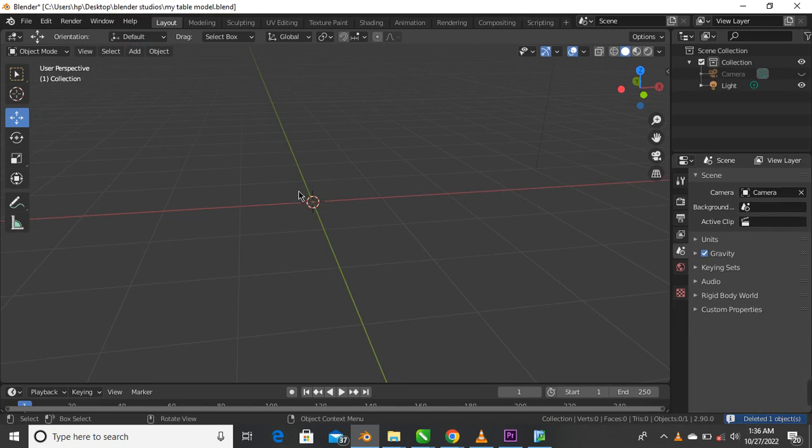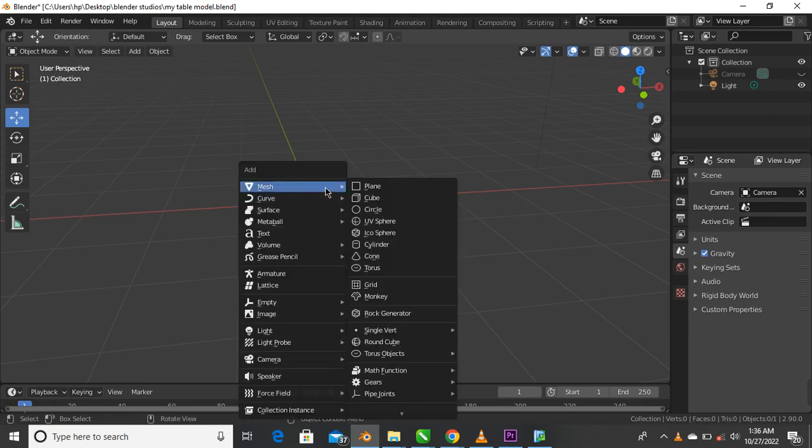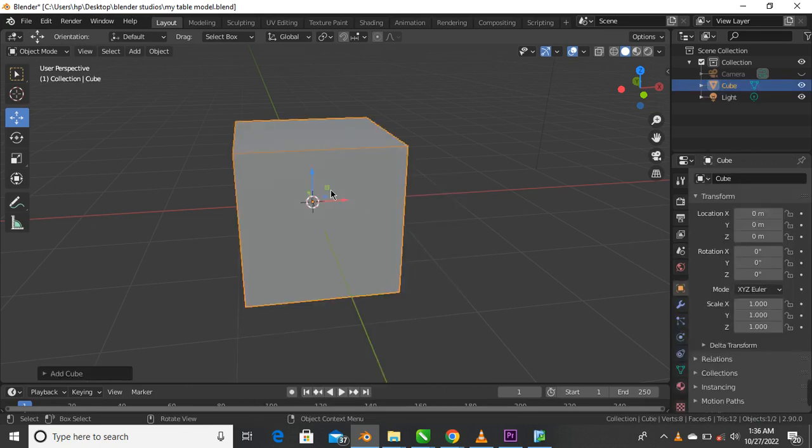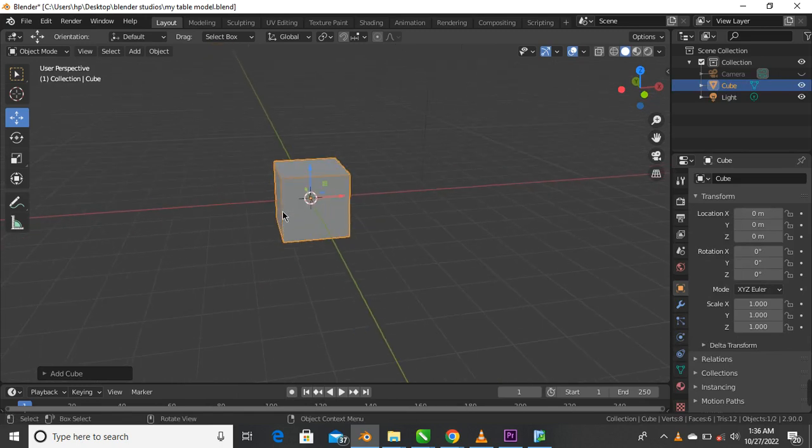There's another way to add again, like I said. The shortcut key to add an object is Shift A. So if you click Shift A on your keyboard, let's do Shift A. This add menu will come out, and we can come to mesh, click on mesh, and go to cube. Now we have a cube in our scene. So we can also add so many objects into our Blender scene.